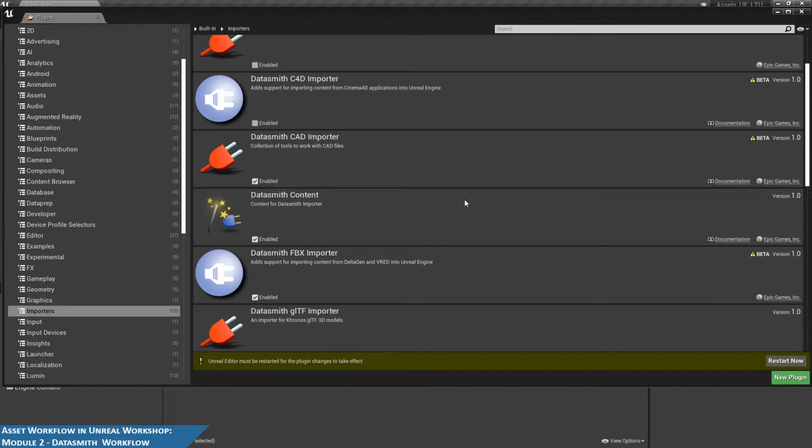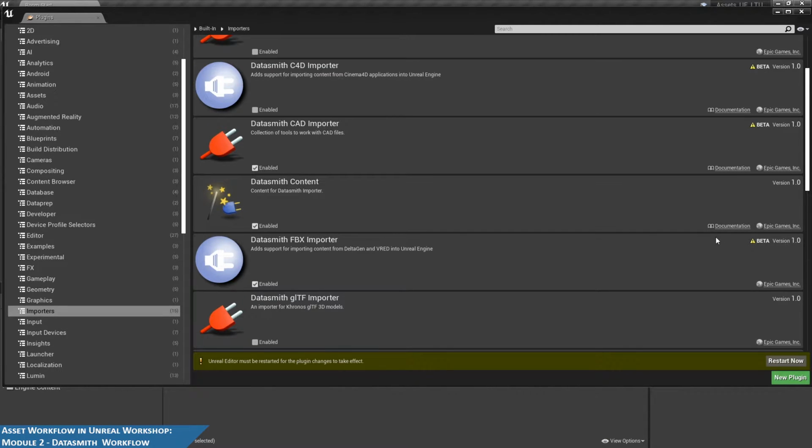Most of these, like the Datasmith content, are version 1.0, but they're still considered beta. Unreal Engine is still working through them, but they work. I've been using this since way early, and it had stability issues, but they seem to have addressed most of those, and it gets more stable with every version.